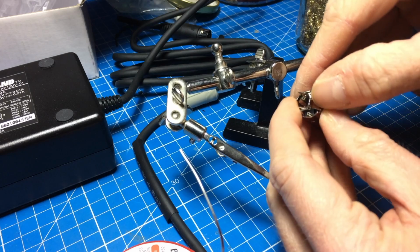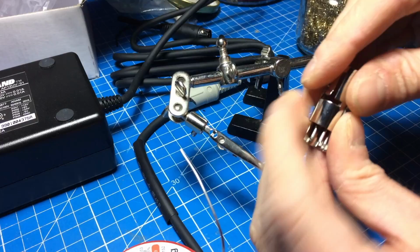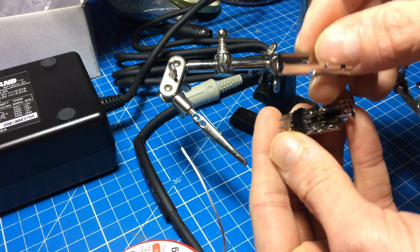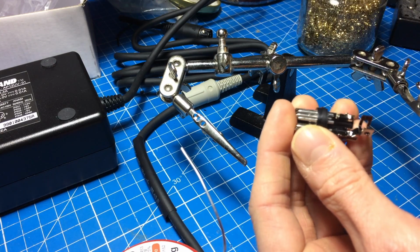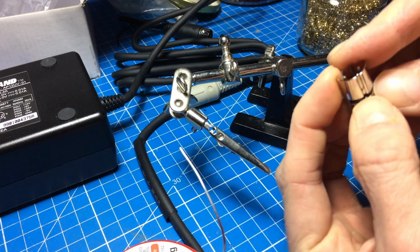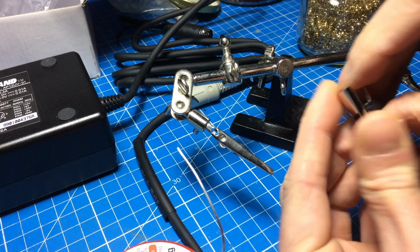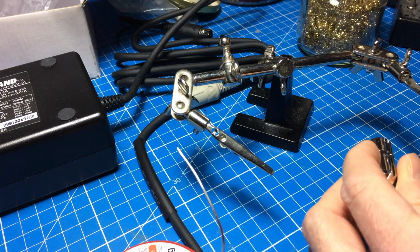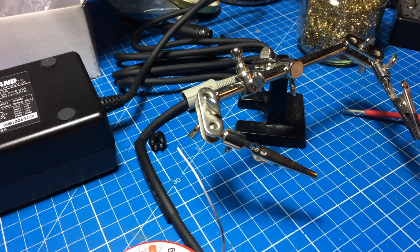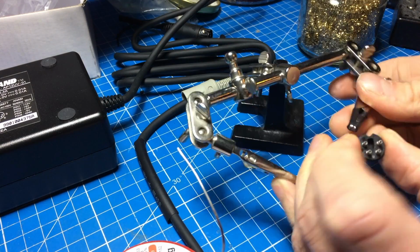Okay, so here's how these things work. They're basically just, you can open them like this and have two halves, and here are the connections. And normally you can just get it out there, which is not easy in this case because it's quite a good connector. Let's use some force. Yeah, there we go. So here we are. This is our connector we want to solder on.